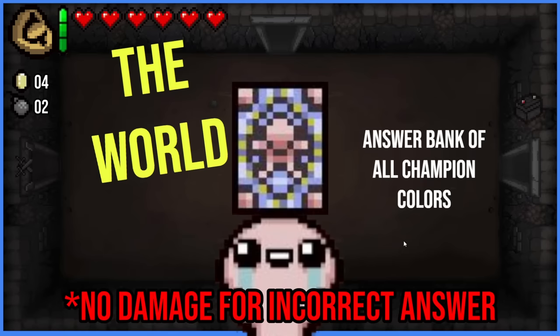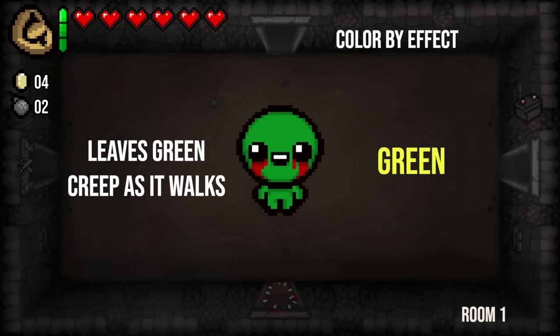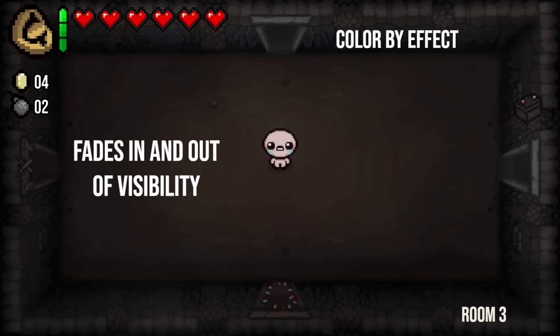But for your card drop, you get the world, which is basically a bank of all the champion colors there are. So moving on here, but first actual question. Leaves green creep as it walks. That's straight up green. Is it straight up green? Or is it red creep or is it green creep? Yeah, it's green. I was just trying to get you to overthink it. All right, next one up here releases blood shots in 8 directions when killed. Light blue. Okay, yeah.